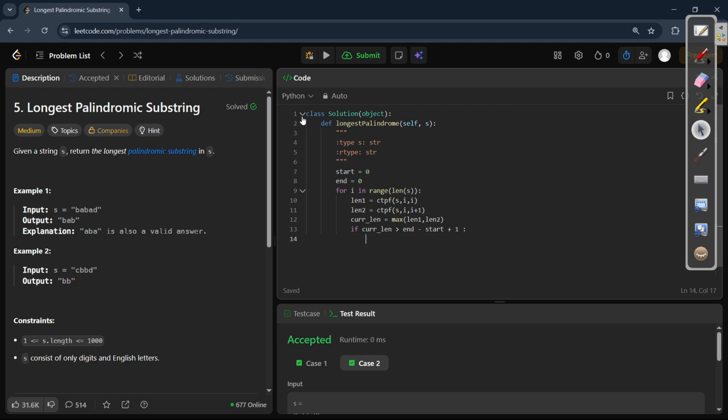If the condition is satisfied, that means we can update start and end and also current.